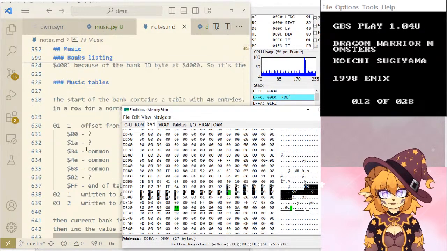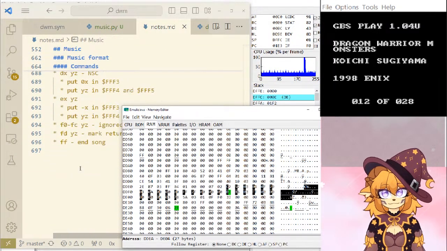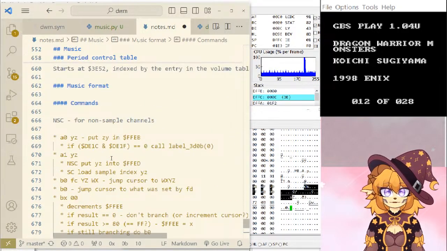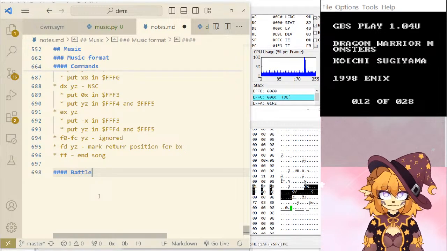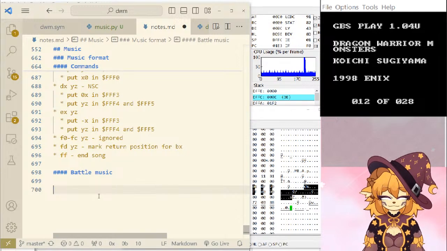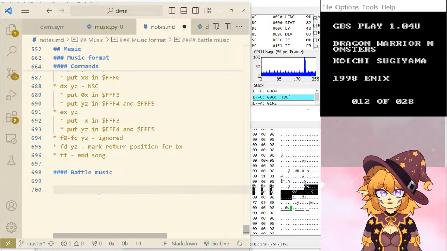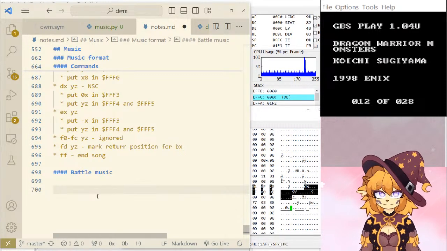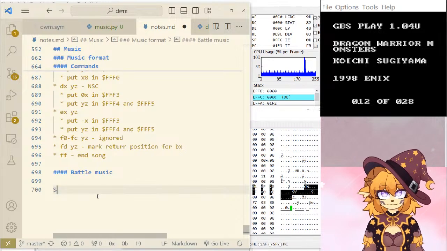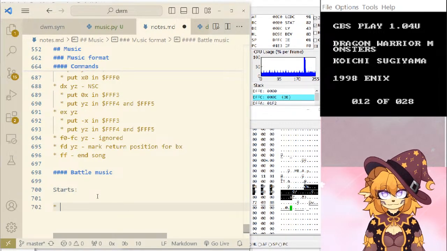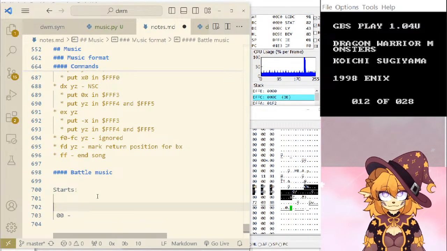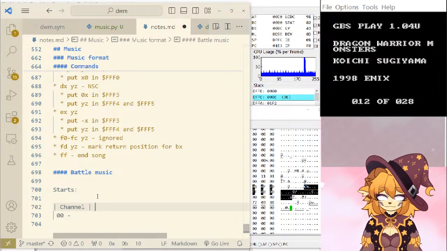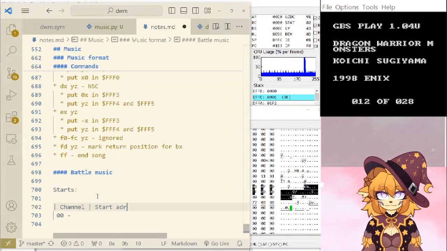We'll just add a section for channel and start address.